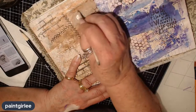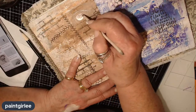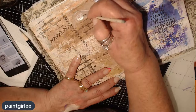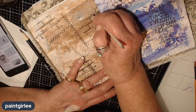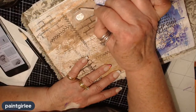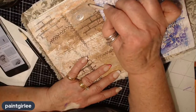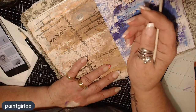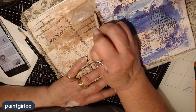All right, so I'm just blending in that pupil, and now I'm going to blend in the crease of the eye. Oh, you know what? I think I put the catch light on the wrong side. Let's just fill that in. I think I want it over here, over there. And I'm going to fill in here and the back little spot of the eye. I should have, and I probably have one here somewhere, but I don't know where it is, a kneadable eraser, so I could take some of this graphite off, which is always helpful.